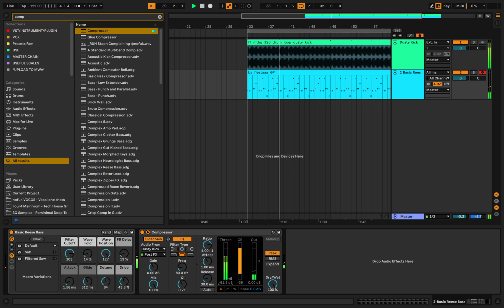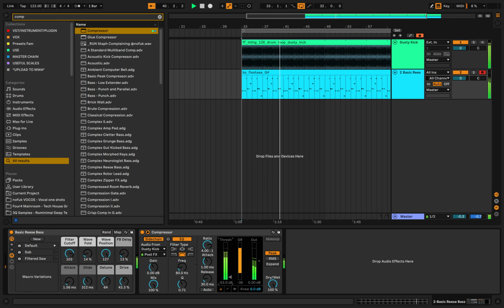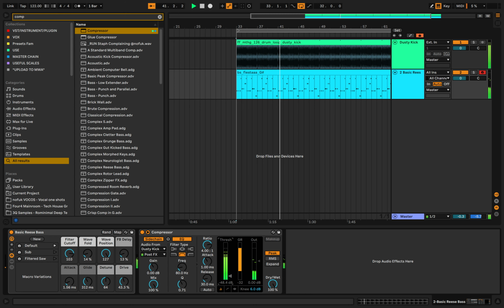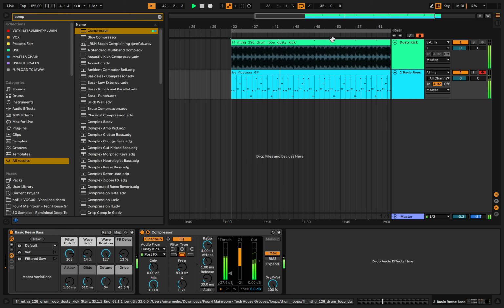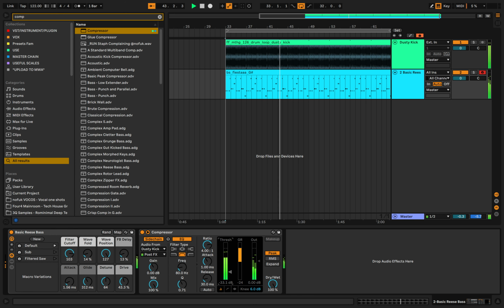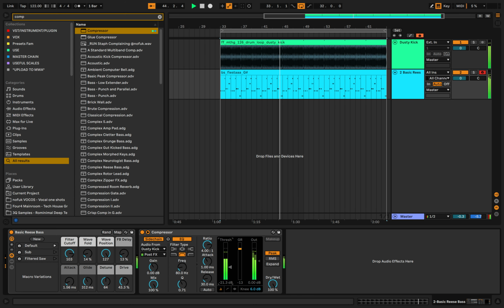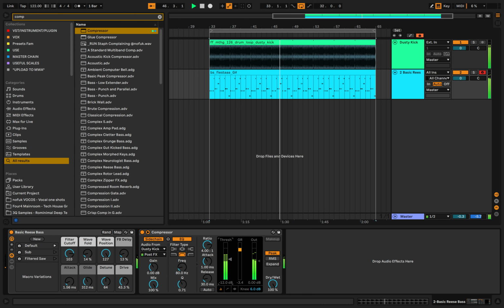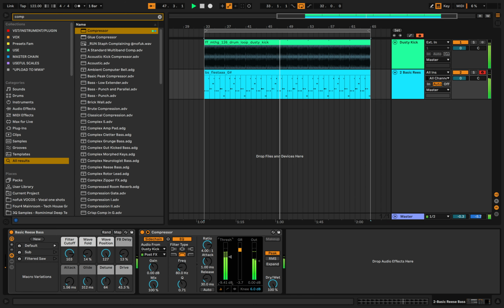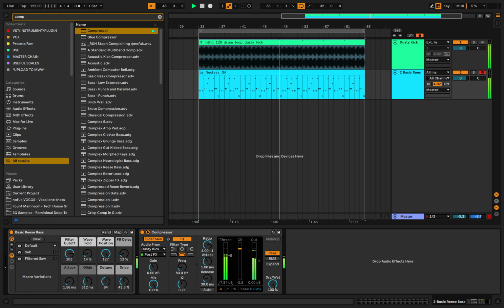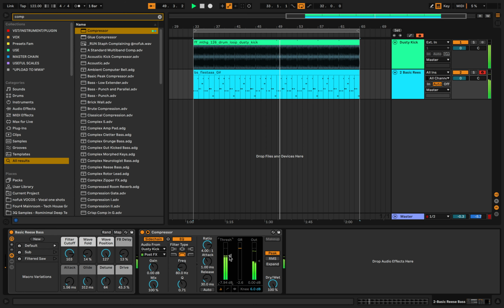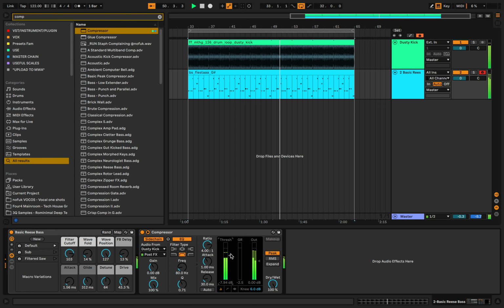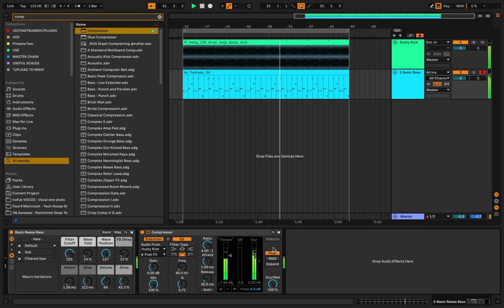And then if we slowly decrease the threshold, you can hear the bass line coming back through, and you create more of a subtle sidechain compression. And you can actually automate this as well, which will get quite a nice sounding effect. So around here is where I like my compression. It's quite subtle.